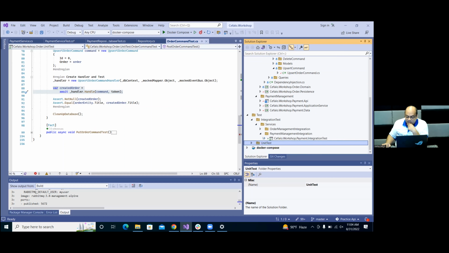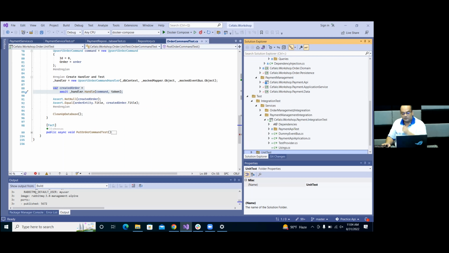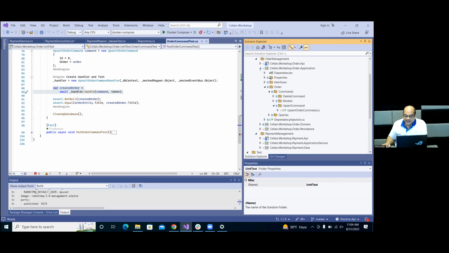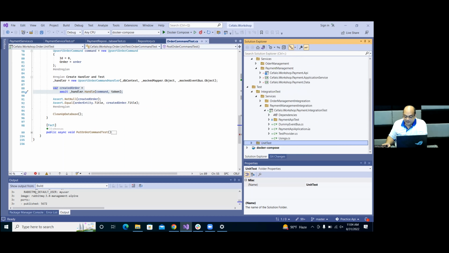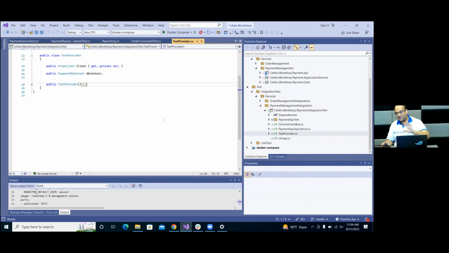This is my integration test for the payment microservice. The payment microservice is an n-layer microservice. To facilitate that, I created a simple test infrastructure, which is my test provider.